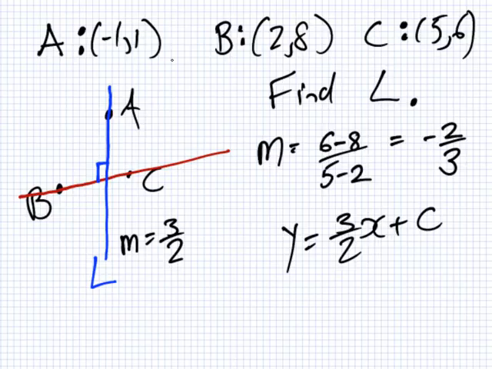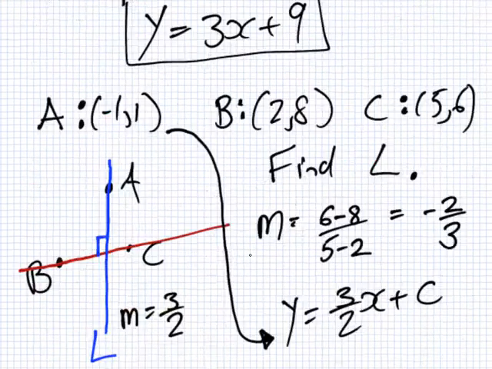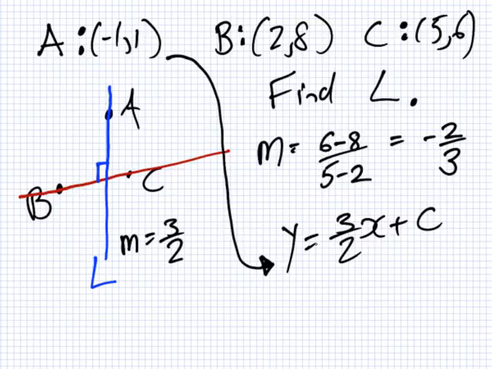Now, we put in the point A. By the way, for this question, can I put any point in? No, it has to be A. My goodness, I hope I did that last time. Oh, good. Right. So we must put in A because A is the only point on the line.